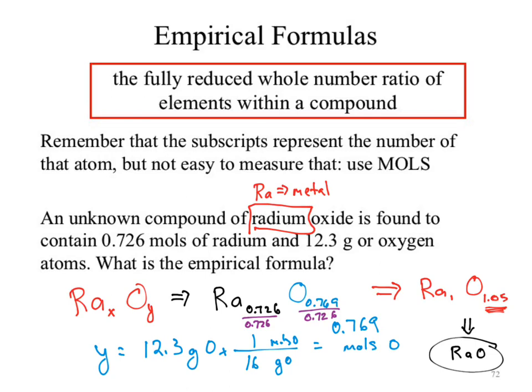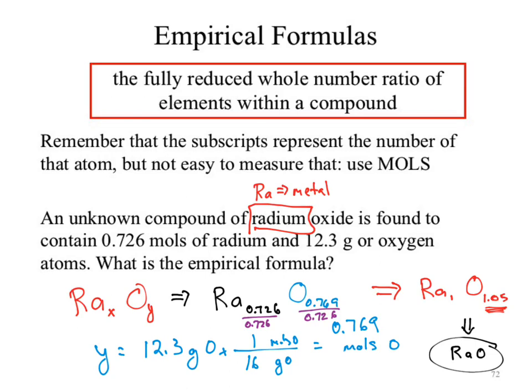Okay? Yes? You said this type of question won't work because it's... It's not so much that it doesn't work, it's that we really shouldn't be doing it. So on a test, if we get a question like this, will that be a trick question? So how else could I have known that the formula was RaO?